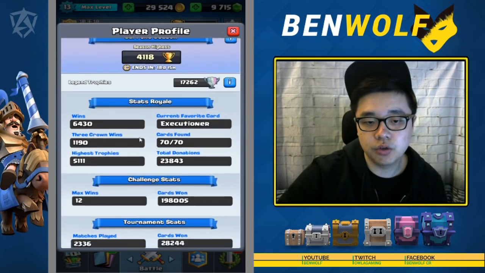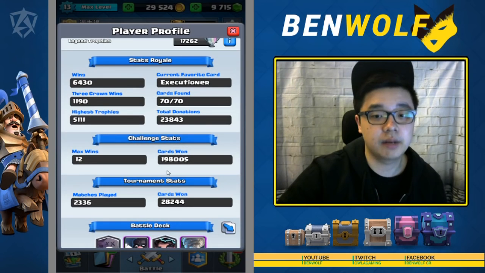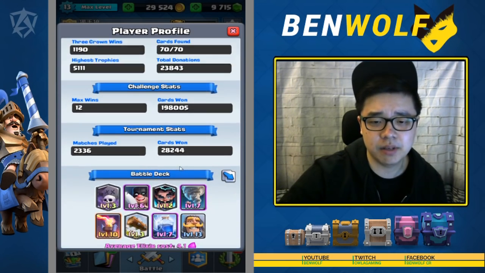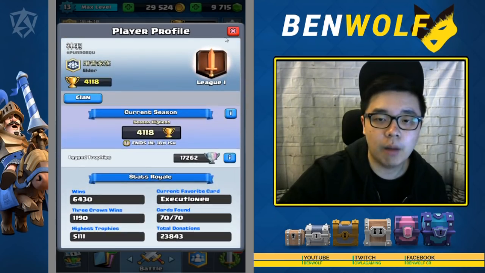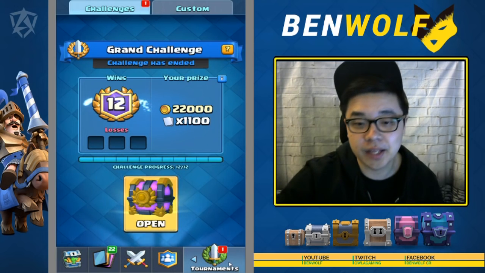This Chinese guy over here, Shen Yu, has 6,400 ladder games, which is a lot, and barely 200,000 King Level cards, but is still very strong though. He's using a kind of similar deck right now, but that's fine. Well played to him also. So let's open our 12 wins chest. Let's see what we can get.